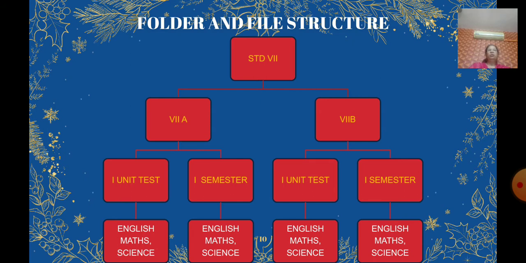The folder not only holds files, but it can also hold other folders also. So folder and subfolder. A folder within a folder is usually called a subfolder. Can you see here? Standard 7th is the main folder. In that folder one more folder is there, that is 7th A again, right? So 7th A is a subfolder, and that 7th A folder again has subfolders, first unit test and first semester. Okay, and English, math, science, these are the files. So that means a folder within a folder is usually called a subfolder. So you can create any number of subfolders in your folders.